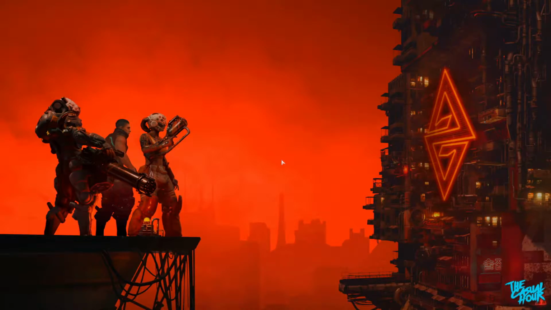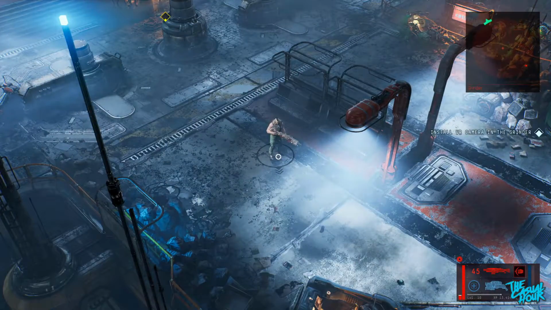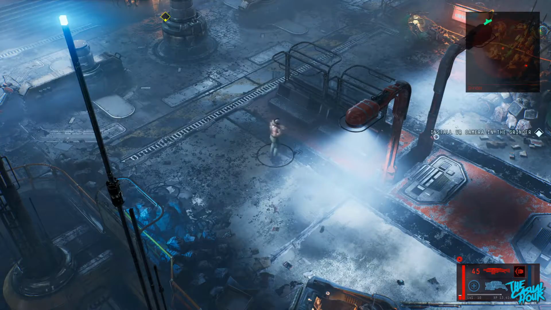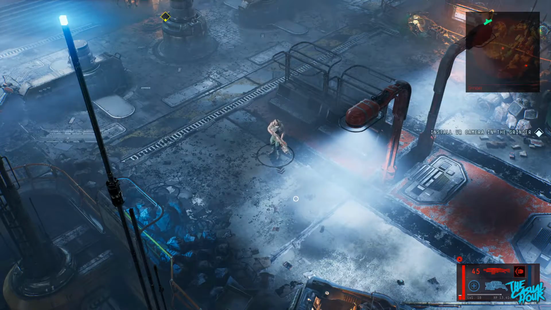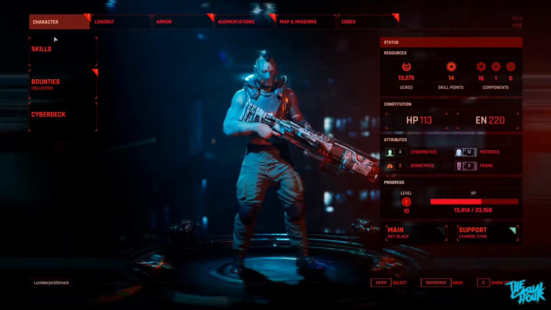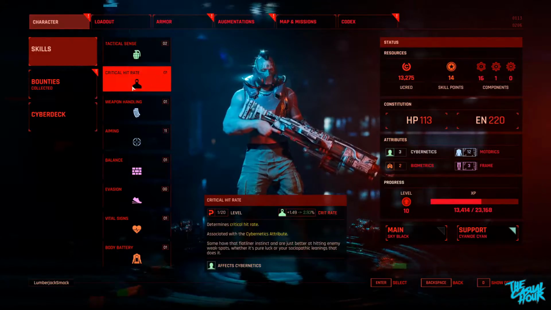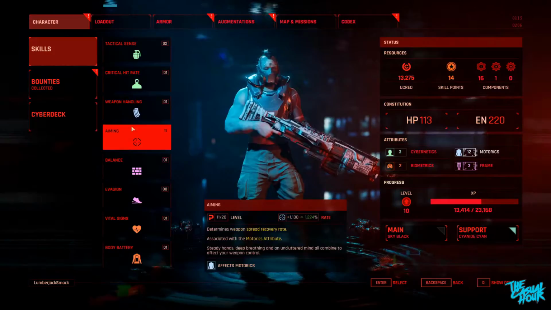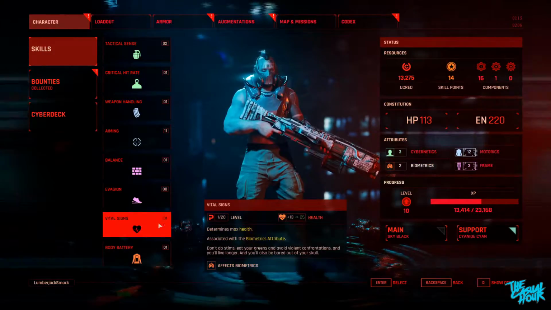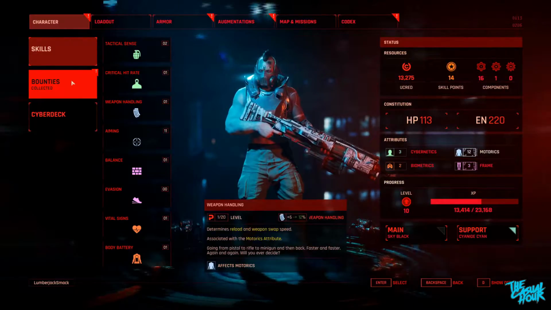There's no classes in this game. You can play with any of the weapons. There's a lot to unpack as you're looking down at this world. So let me start with just a few things that we'll be focusing on. There's a skill tree that you can dump points into. Tactical sense, critical hit rate, weapon handling. I've put a lot into aiming, as I've read online quite a bit that's where you should immediately get your character up and running and then fill in around it.